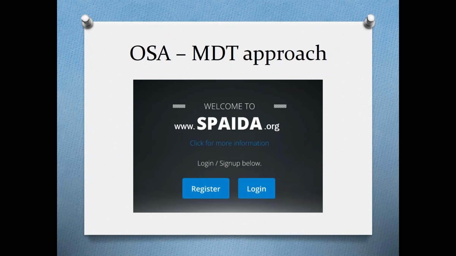So I've actually designed this online program which records a whole bunch of parameters that I've talked about and some others that I haven't. And the beauty is that patients can log in before they come to their clinic and answer some questionnaires. And if I treat the patient, I put in all my upper airway endoscopic examination findings. Any surgery that I do, I can enter the data. If a sleep physician is seeing the patient, they can put in their CPAP parameters, they can put in their examination results, and basically it becomes a virtual MDT. So I've literally just finished designing it, and we're in the testing phase, so watch the space.